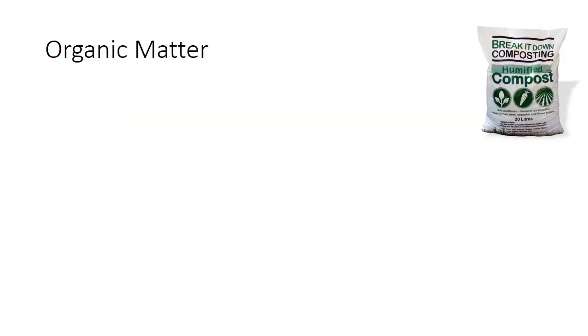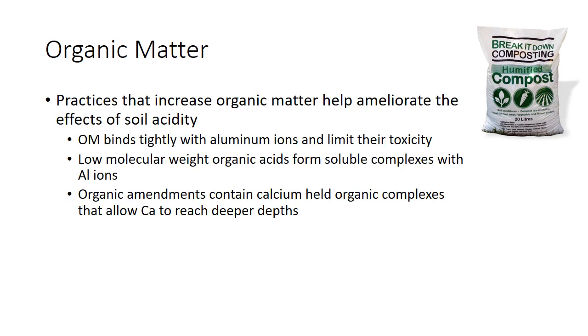Organic matter, we discussed it previously as being a source of acidity. It can also be used as an alternative liming agent. So this is used a lot more when we have resource poor farmers that can't afford to buy lime or calcium or gypsum even. But if they can have a way to create compost or to add organic matter from other sources, that can help alleviate some of the issues.